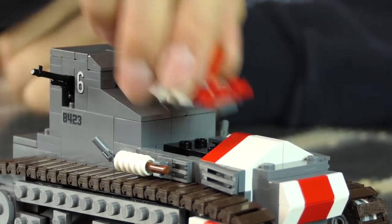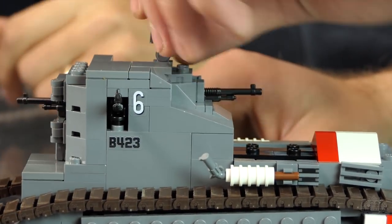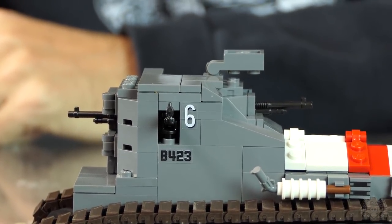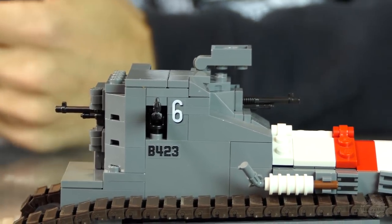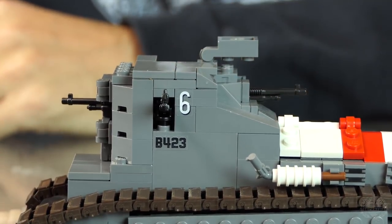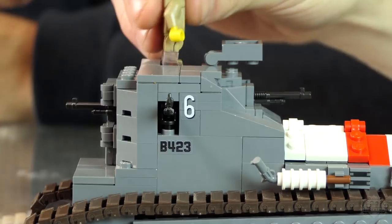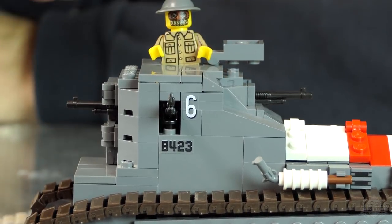What else? This top part, you've got an opening hatch for the commander, so it's a three-man crew. Typically, sometimes they would throw in a fourth guy to man the rear machine gun, but not often. Sometimes they would even remove one of the machine guns to give more space inside, because it's really cramped. If they did include a fourth, it's super cramped in there. So it's a driver, a commander, and a gunner, and they would have to bounce around between all the machine guns if they wanted them all firing.